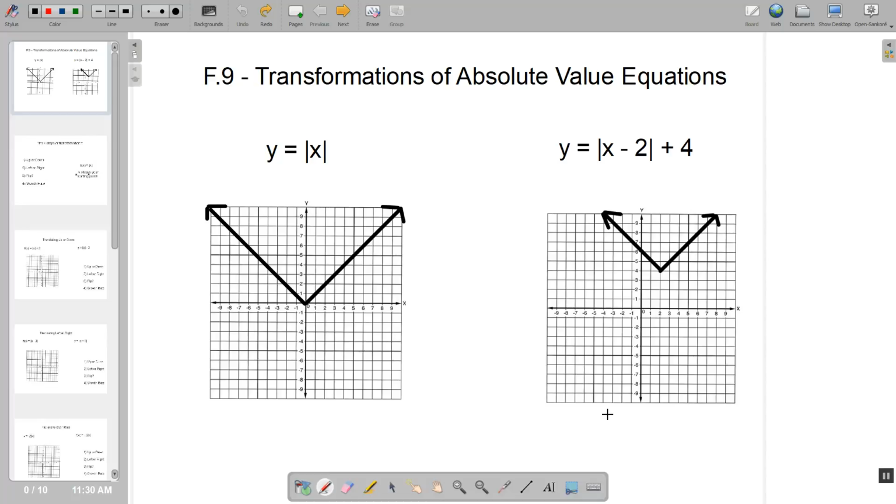Videos showed us that graphing absolute value equations or functions isn't necessarily difficult, but it is very time consuming. So what this video is going to cover is a concept called transformations, and it's a graphing shortcut that's going to help us graph more quickly and more efficiently. Just like last time, finding the vertex of an absolute value function is definitely the most important and still the most difficult part.